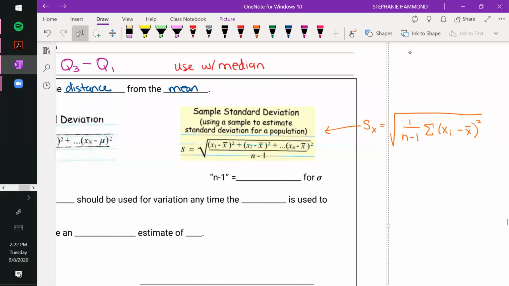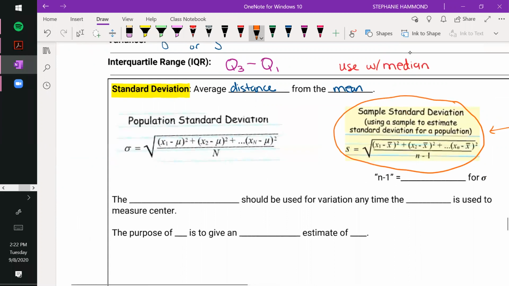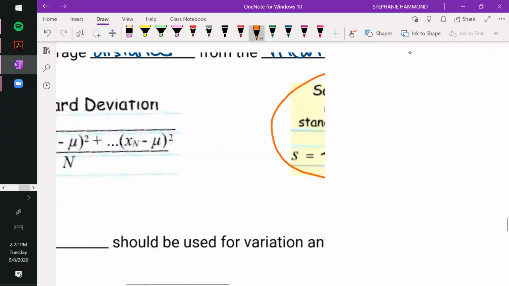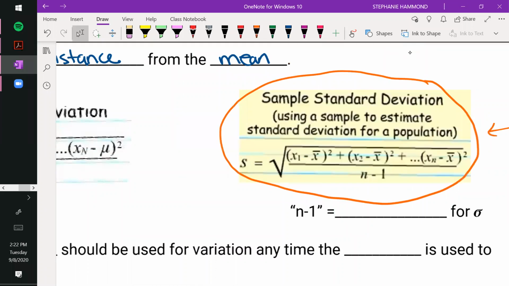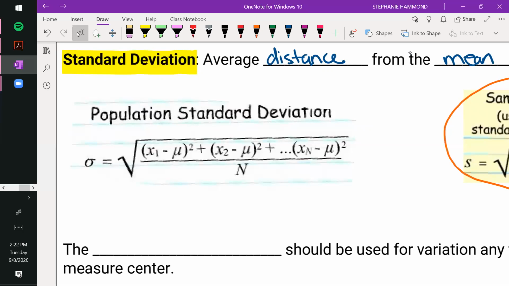All right, so the formula you see on the right, sample standard deviation, this big crazy formula, looks a little bit different on your formula sheet that's provided during your AP exam. On your formula sheet, it looks like this, and they are actually the exact same formula. Before I get into that though, let me look at this one. As you know, when we're calculating the standard deviation from the sample, we're always trying to make predictions about the standard deviation from the population itself.